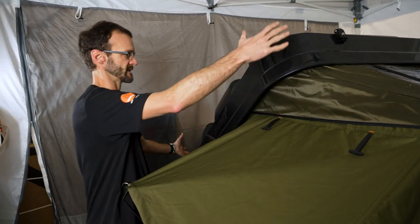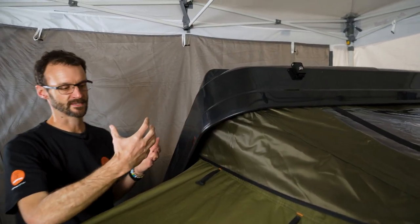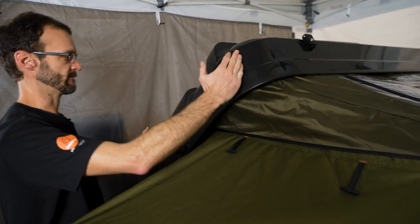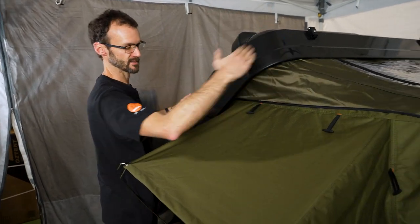This has a double folding mechanism — we'll show you that in a separate video — which means it's got a smaller footprint, suitable for dual cabs and that sort of thing. When you set it up, it's mounted such that the tent comes out the side of your vehicle.